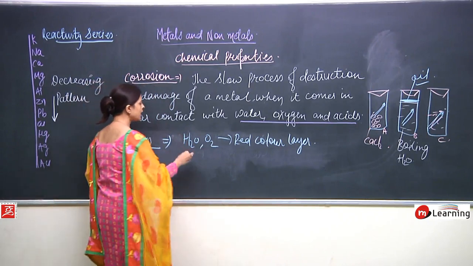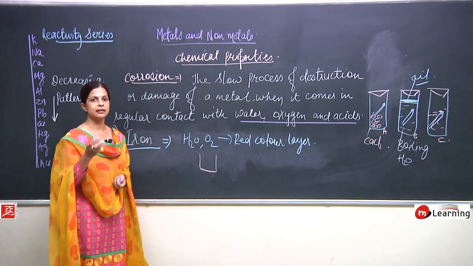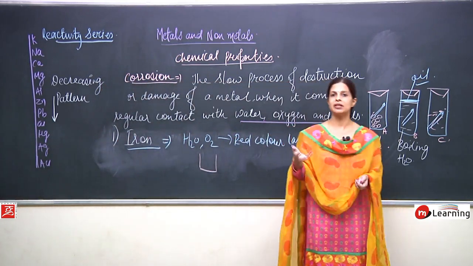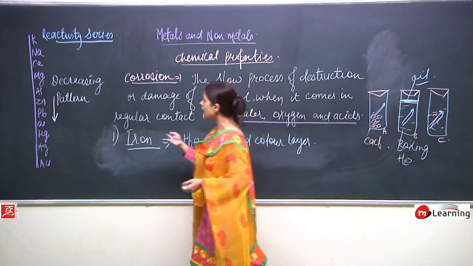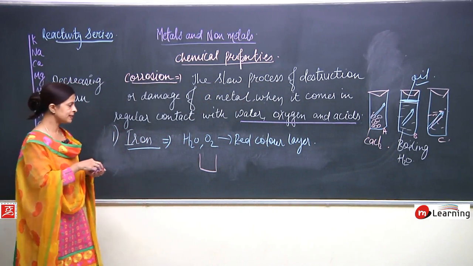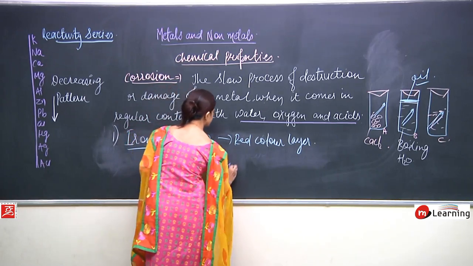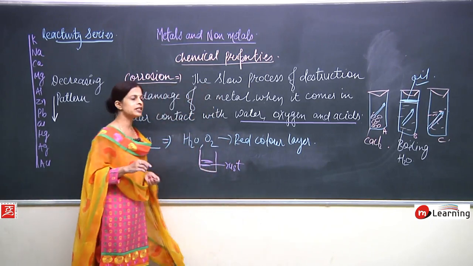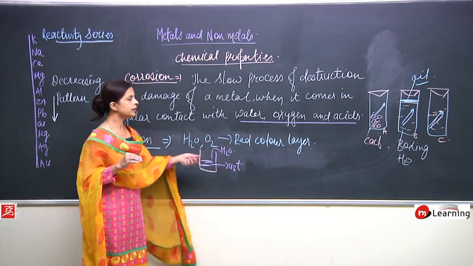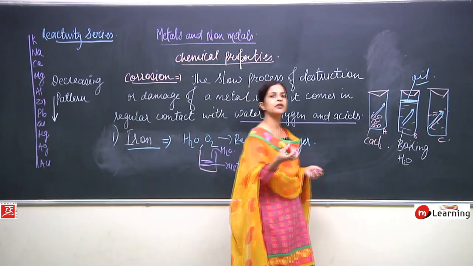So what I will do, I will take one small beaker and I will collect rust. How to collect rust? I will take any cycle or any iron piece which is rusted and remove rust from there, certain red, flaky substance, and I will take this in this beaker. Here we have rust particles. To these rust particles, I add water. Obviously rust won't get totally dissolved in water, but still I will stir it very properly, so you will find a certain kind of solution is formed.